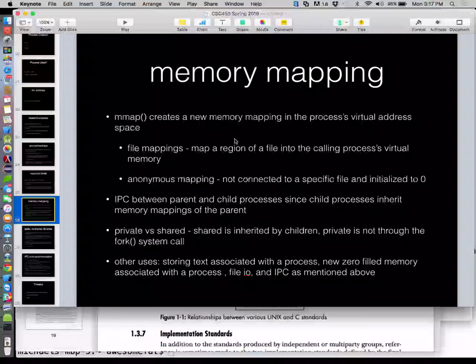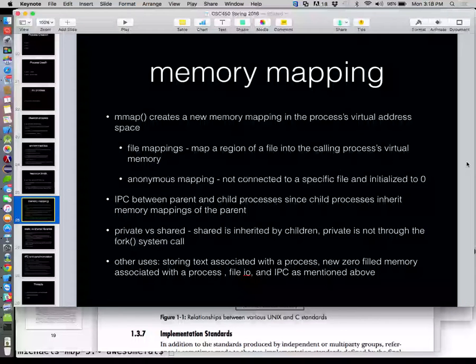File mapping maps a region of a file into a calling process's virtual memory. So we could protect an individual part of a file. This would be related to file locking, if you've heard of things like that. We'll talk about some of those things. And then anonymous mapping is a process just saying, I need new memory, I'm going to do with it what I want, as opposed to grabbing an existing element and bringing it into a shared memory spot. So maybe the difference is whether or not you pre-fill it with data or you start with a blank slate.